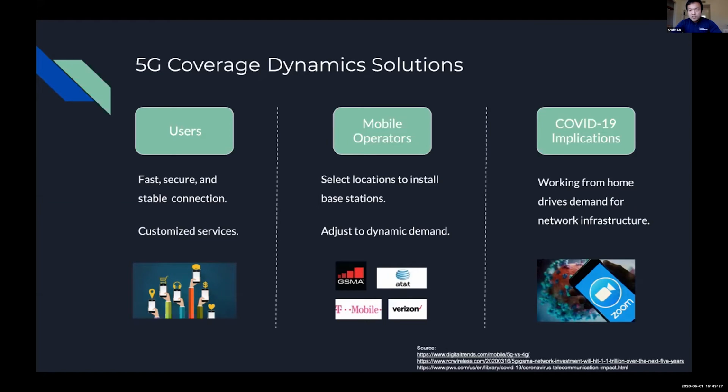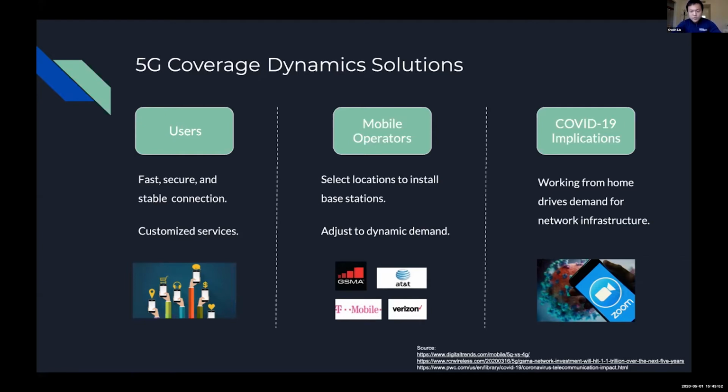To counter this challenge, the mobile operators are going to increase the number of base stations to as many as 16 million by 2025, of which 50% would be 5G base stations. COVID-19 is also contributing to this situation because many of the in-person communications have to switch to online.